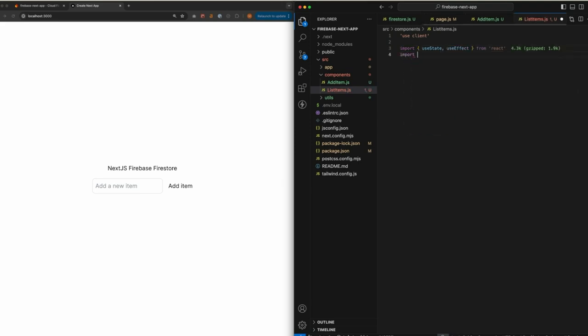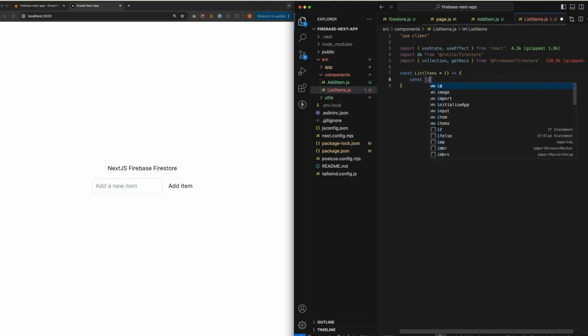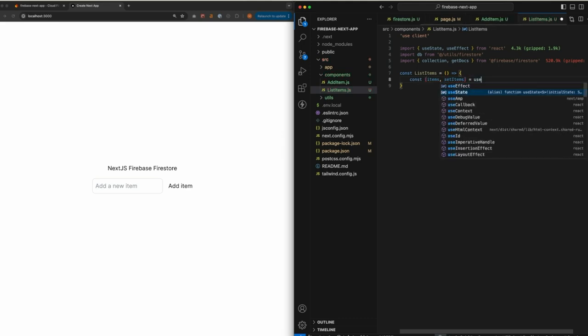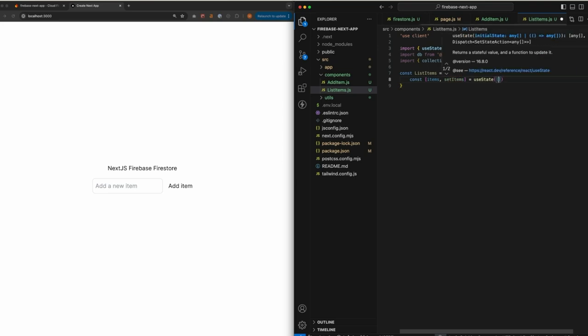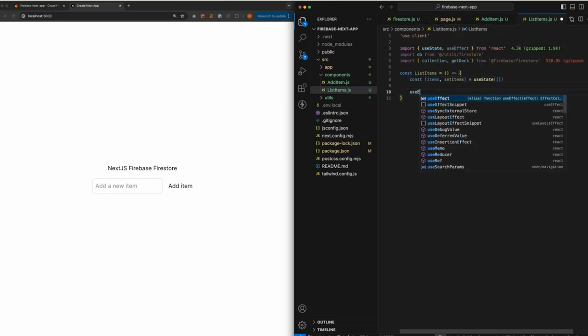We're also going to import our database. We're also going to get the collection from Firebase Firestore, as well as the key function, getDocs, which is what we need. If we wanted just one specified by ID, we could do that, but we want to get everything, so we're going to do docs. Let's create the component, ListItems. This is just React boilerplate code at the moment. So const items, setItems. Initially it's going to be empty, but we are going to fetch for it, with an empty array.